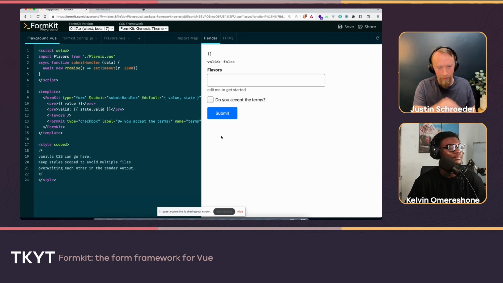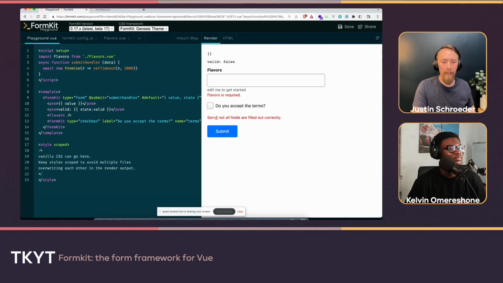Okay. So now when I come in here and I try to submit my form, it knows that my form's not complete. It automatically blocked that for me. And it can know that again at any depth. So if this was an address component and it was nested 30 layers deep, it would automatically recognize that, hey, there's something going on there.